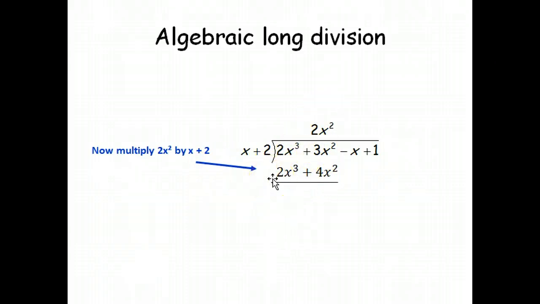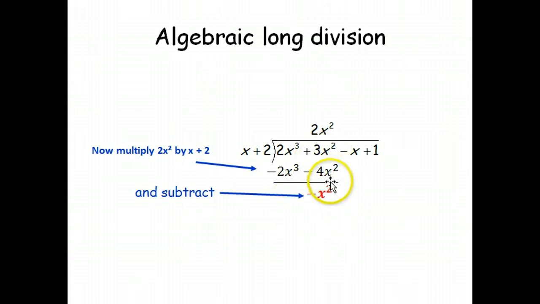Now, just like we do in a normal long division, we're going to subtract. So we move it to subtraction. That means I'm going to change both of those signs. So before it was addition, and now I switched it to subtraction. 4x cubed minus 4x cubed is 0. 3x squared minus 8x squared gives me negative 5x squared. Okay. Now the next thing I'm going to do is bring this negative x down.